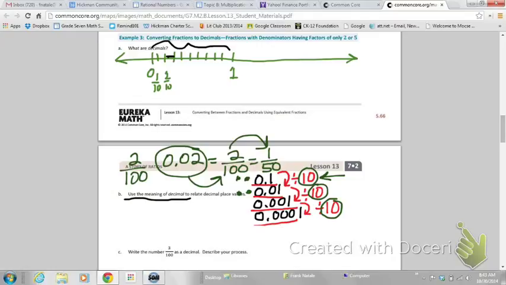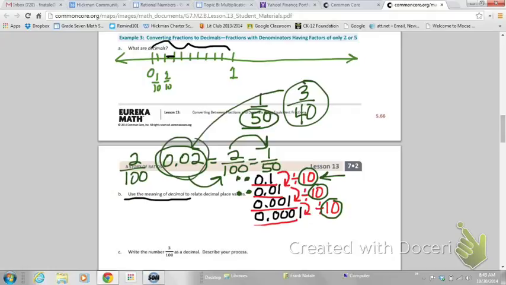The trick is, how do you go from 1/50th to a decimal? Because decimals do not have 50th places, they only have powers of tens places. They only have tenths, hundredths, thousandths, 10,000ths and so on. So this is the trick, and this is what we're going to talk about now: how do you go from something that might look like this or like this to a form that looks similar to this? That's where it gets kind of tricky, and you need to maybe listen a little bit more closely.